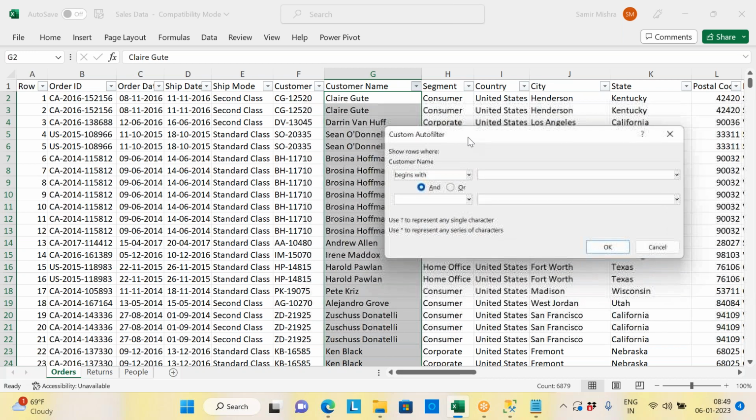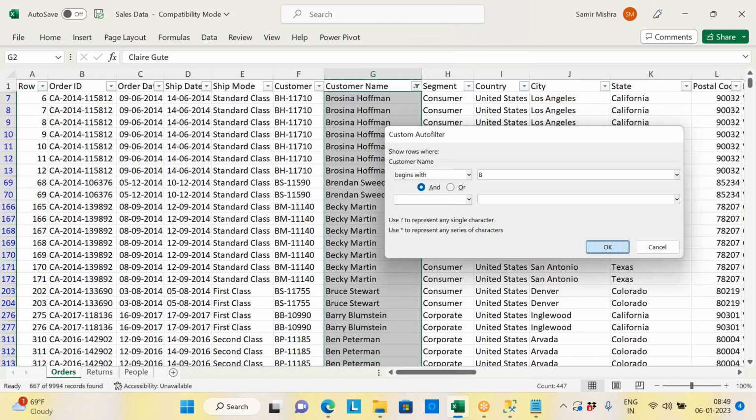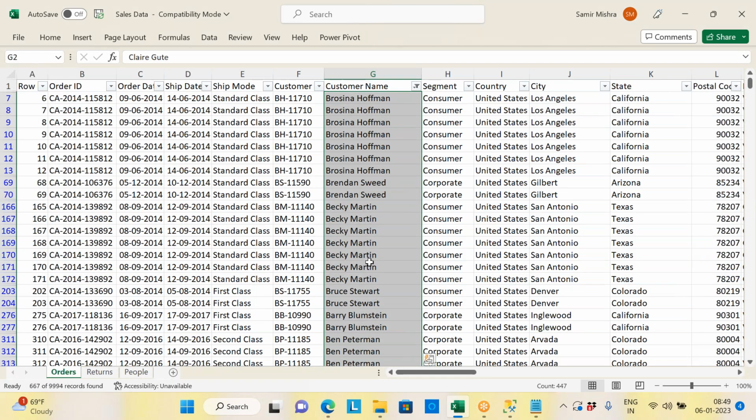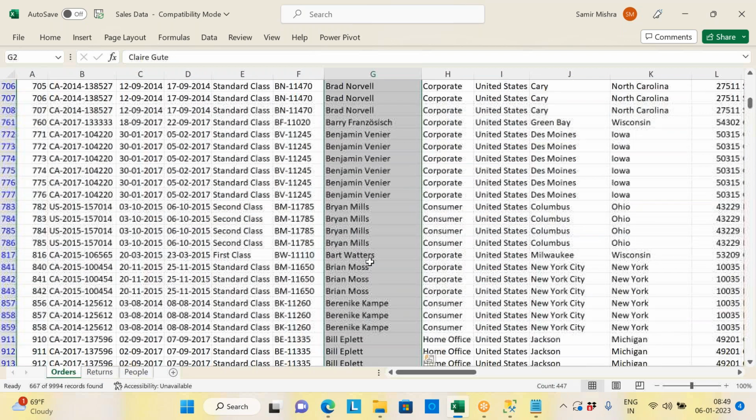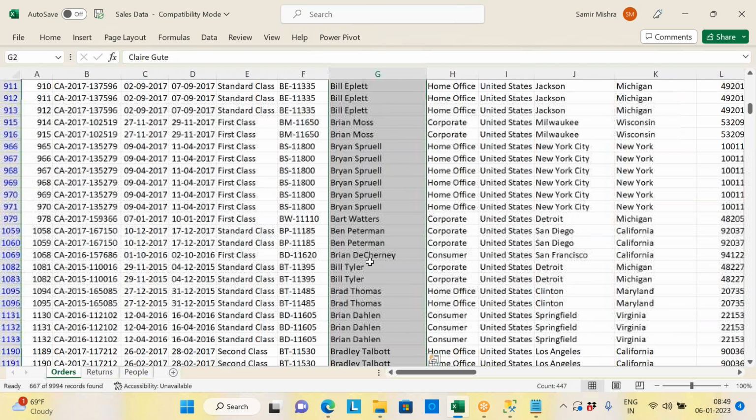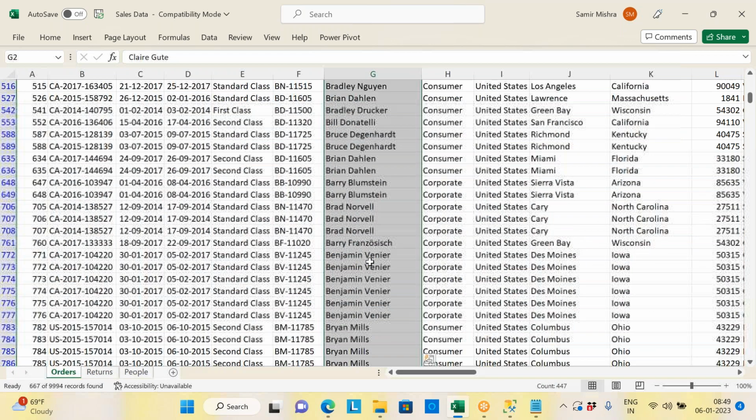Okay, so I say begins with B. I'm just giving a single letter. So it is saying give me the customer names starting with B. If you see, automatically all the customers got filtered where the first word starts with B. Okay, which filter did I use?